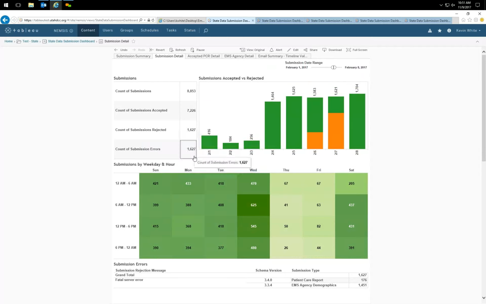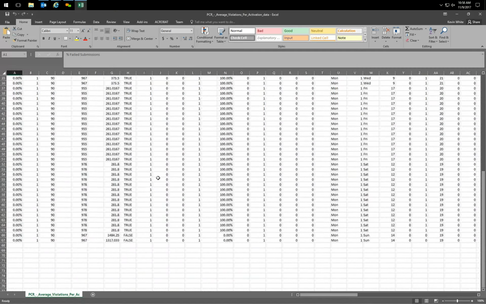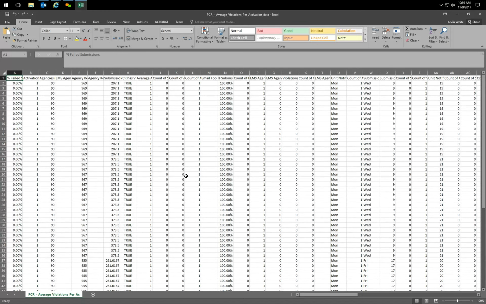This is very detailed. It is a lot of columns and oftentimes a lot of rows. So it's not something I encourage people to do on a regular basis, to come in here and download all the data all the time, but if you really need that information, you can get it.